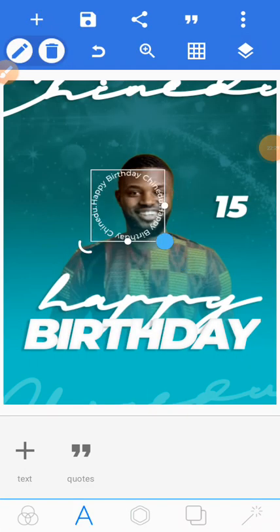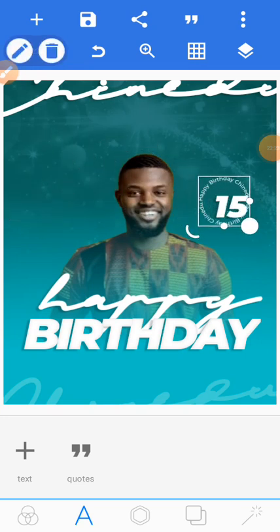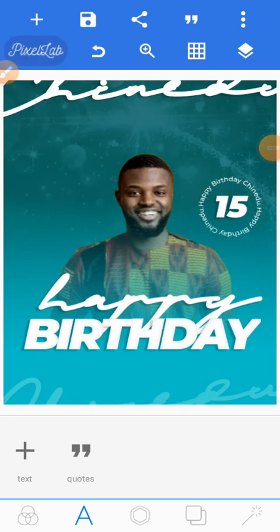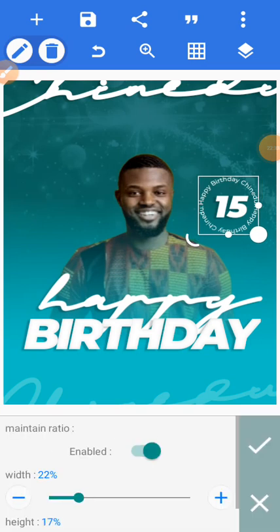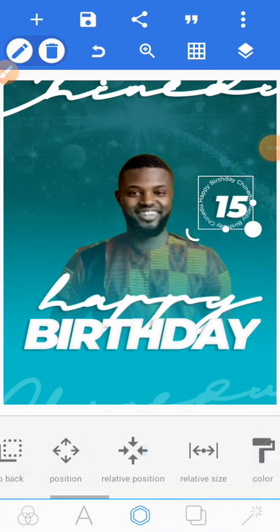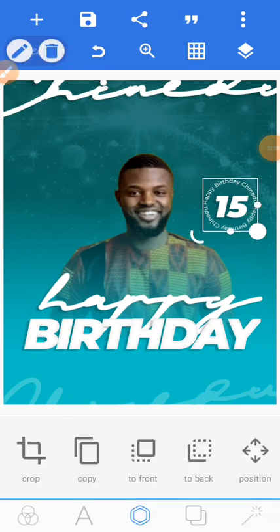Are you together? Merge together so you have a circle now saying happy birthday Chinedu. So bring this circle and put it around the 15 March. Just put it around the 15 March. Reduce it to 20, and then we have this.